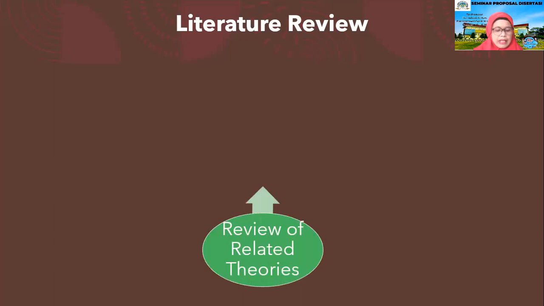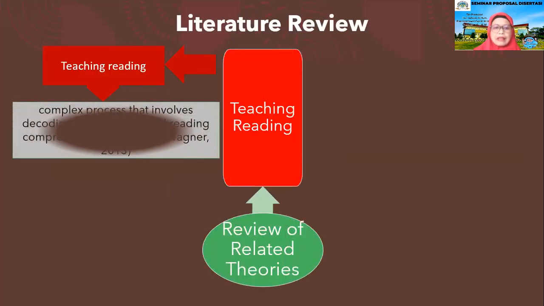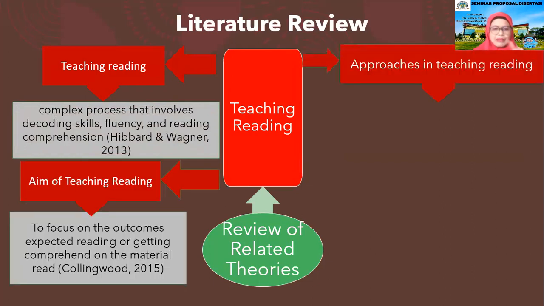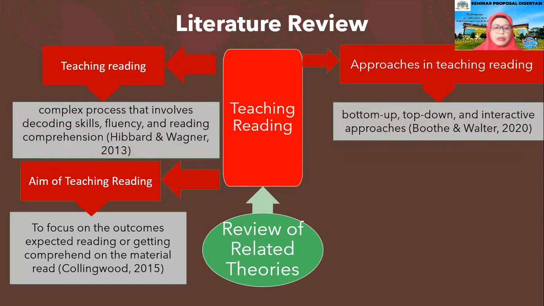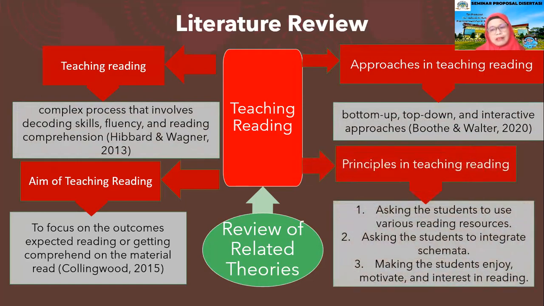Next, we come to teaching reading. Teaching reading is a process of teaching, a complex process that includes decoding skill, fluency, and reading comprehension. It's a process, and the aim is the focus and the outcome expected from reading. The approaches are bottom-up, top-down, and interactive. The principles in teaching reading are asking the students to use various reading resources, asking students to integrate schemata, and making the students enjoy, be motivated, and interested in reading.